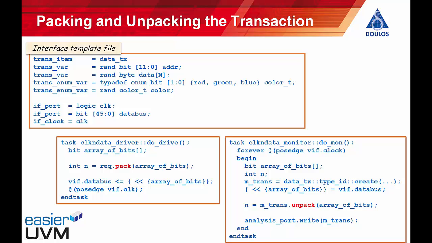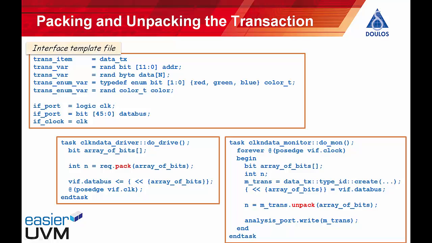Now let's look at pack and unpack. So pack and unpack are used in serializing transactions, or taking the structured contents of a transaction object and converting it into an unstructured array of bits. So here in a driver, for example, we might get a transaction from a sequence and then pack the contents of that transaction into an array of bits before sending that array of bits to the design under test.